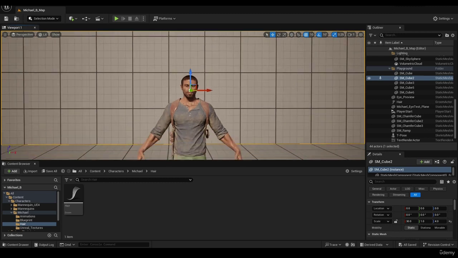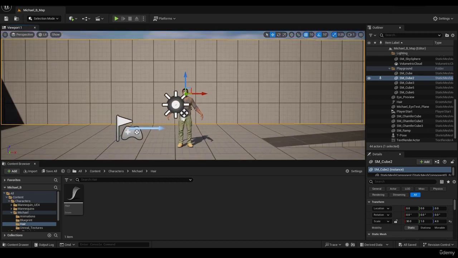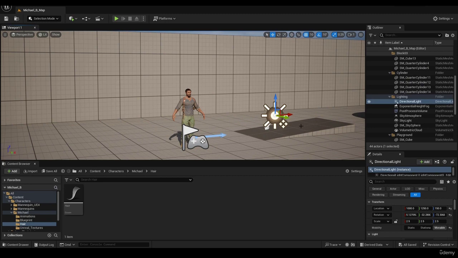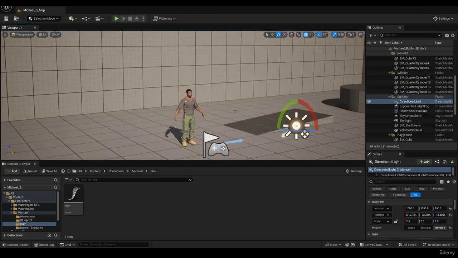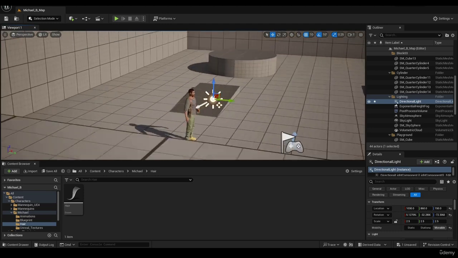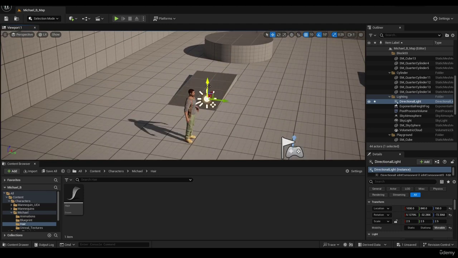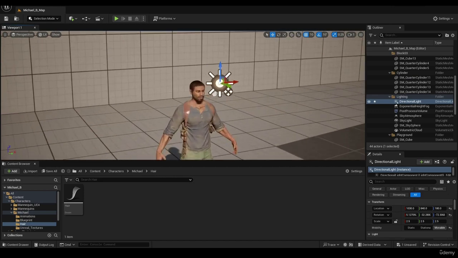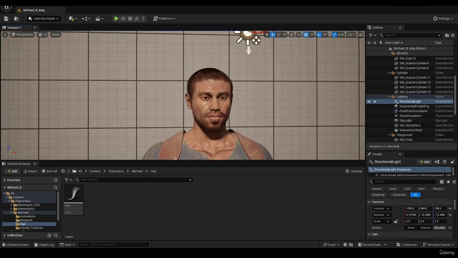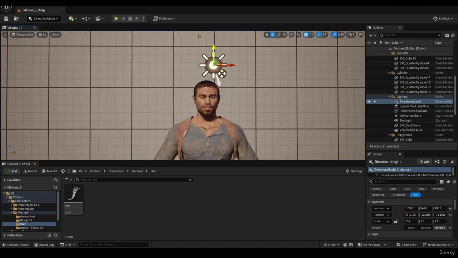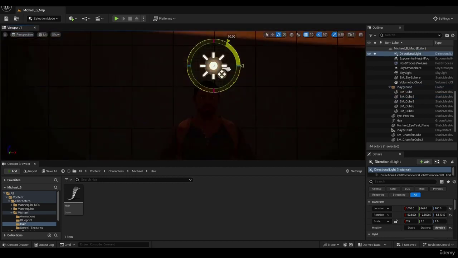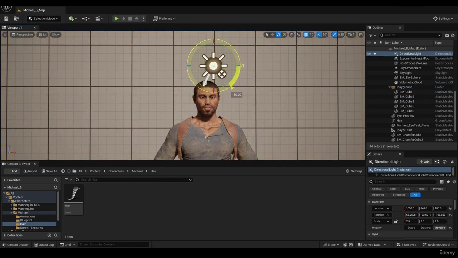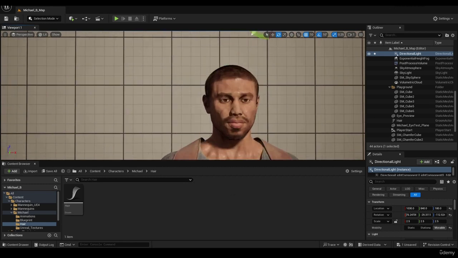Another thing is, if you want to play around with the lighting, you could select your directional light. So this is the directional light right here. You could click that, and then you could go ahead and rotate that. I'm gonna actually move it closer to my guy. If you move this, it's really not going to affect the lighting. Only when you rotate it is when it affects the lighting here. If you want to rotate, press E on your keyboard. And I think I want to rotate it maybe this way. Maybe I want to rotate it so the shadow is going more in that direction.